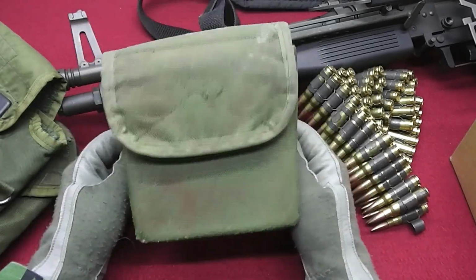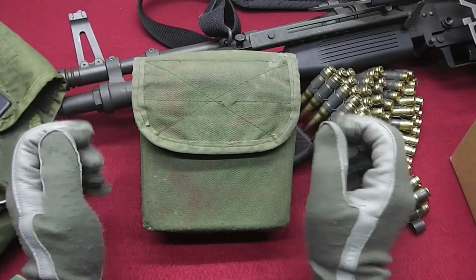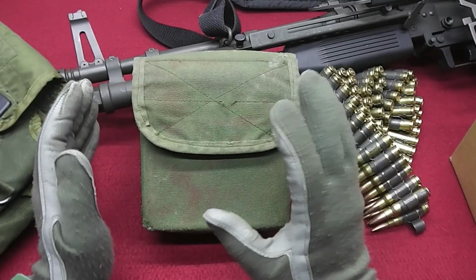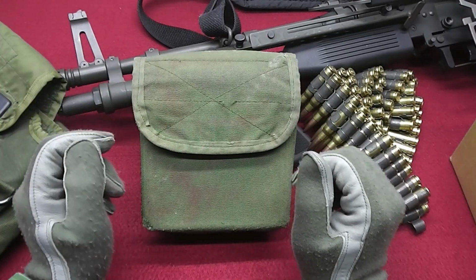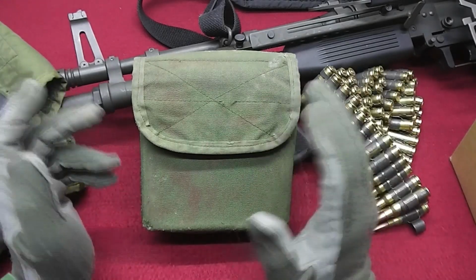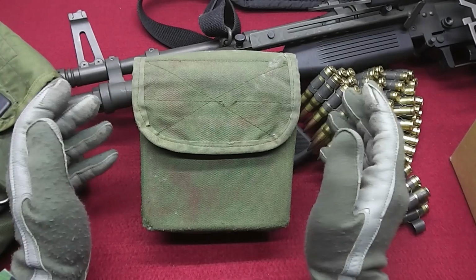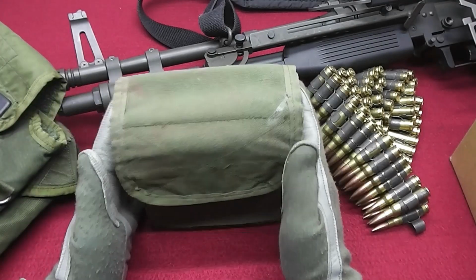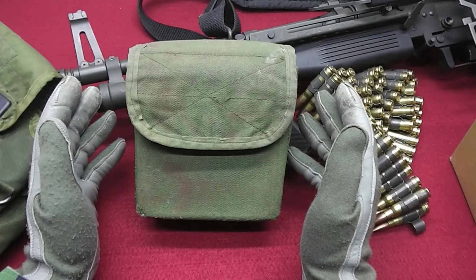Good. So back in 2014 I got this pouch from my friend, and 2 years later something really crazy happened. I was on Facebook and a post shows up in a group. A guy was posting an American Body Armor made tactical vest, OD color with black trim, and was asking about it, what it is, etc. So I contacted him, we started talking a little bit about the vest, and I asked him, okay, where did you get it from? And he says, okay, the company I'm working for just bought a huge lot of old gear from SEALs. And I was like, okay, that's interesting.